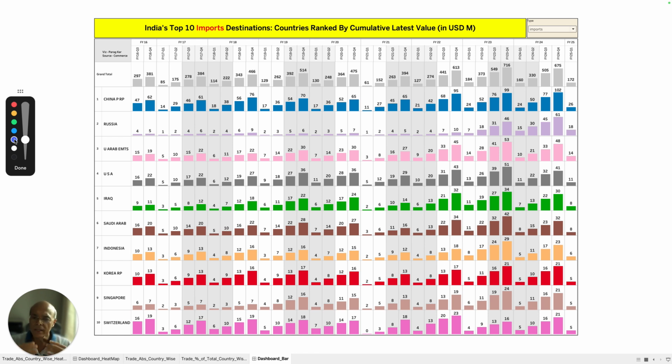Because when we are importing more and exporting less, it has a negative impact on our current account deficit, which puts a lot of strain on our overall balance of payments. Balance of payments is important because it accumulates foreign reserves and increases India's leverage in the world arena. The better the balance of payments, the more your currency stabilizes, and then you have more leverage against other countries in terms of purchasing power.